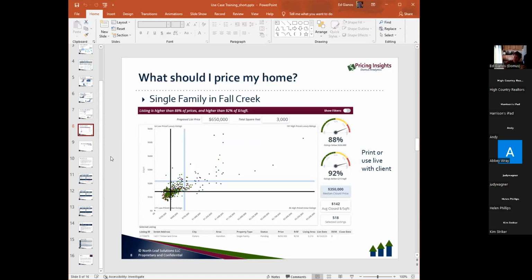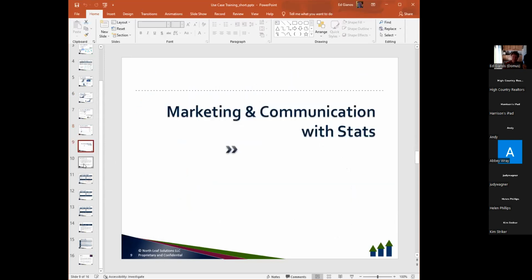This pricing dashboard we talked about, there is no single answer on how to determine a price or whether or not I should accept a particular offer. Use all the tools you have in your arsenal. Use the AVMs, look at recent sales, make a comp, and bring pricing insights into that discussion to talk about that localized elasticity against you. That is the ultimate decision. What should I price? Should I accept this price? This is another one of those really important tools you have in that toolbox for you.